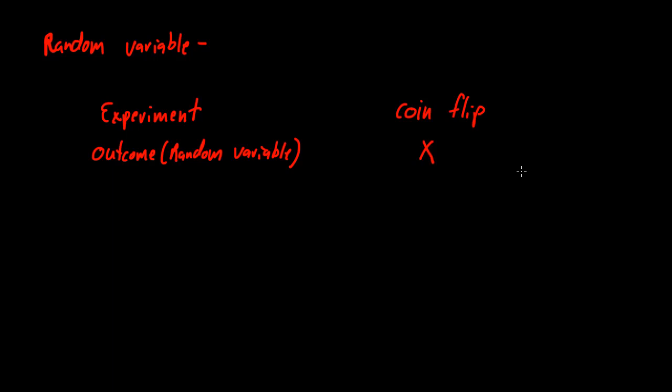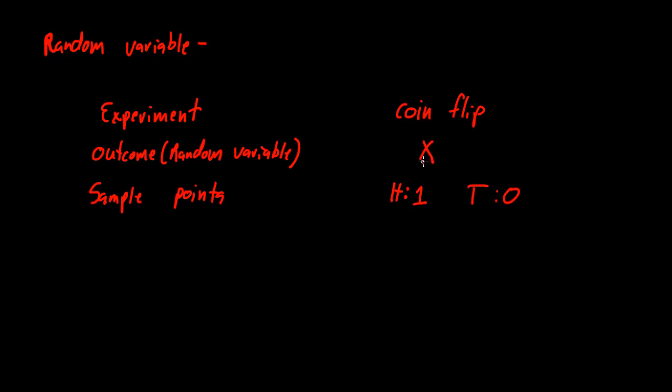And then for each of our sample points, so we have our sample points, and our sample points for our experiment, since we're doing a coin flip, are heads and tails. And from our definition of a random variable, we know that each of those sample points need to have some numerical value assigned to them. So we're just going to assign them arbitrarily. We're going to assign heads to 1 and tails to 0. So now we have our sample points with numerical values associated with them. And now we have our full experiment, and we can talk about what a random variable is.